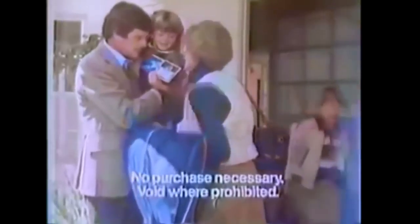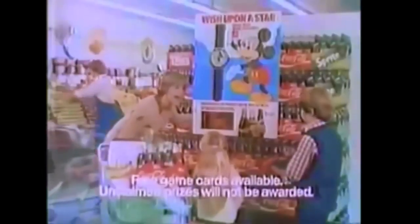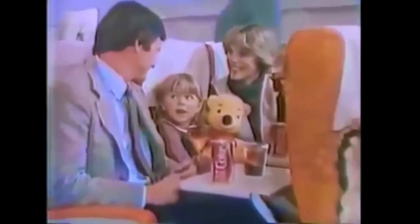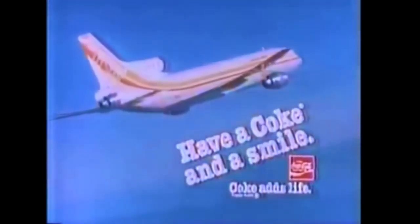Oh, boy. We won! I can't believe it! Won what? We won a family fantasy trip around the world from Coca-Cola. Come on! Look for the Wish Upon a Star game cards at participating stores. Use the magic window to see if you've won the $25,000 round-the-world trip starting from Walt Disney World or one of thousands of other prizes. Let's go to Tahiti and Sweden. Daddy, can we go to Snow White this? Have a Coke. We're on our way.